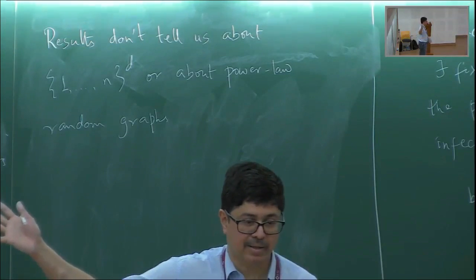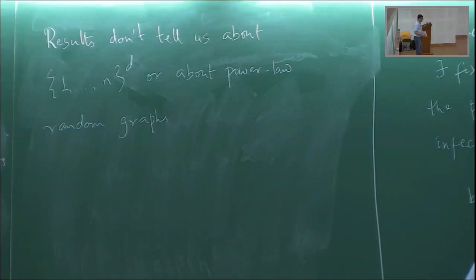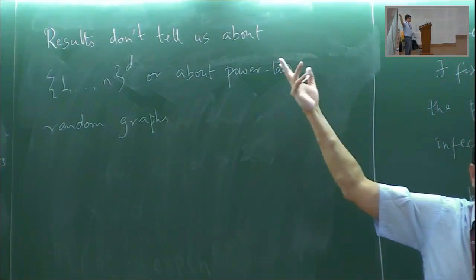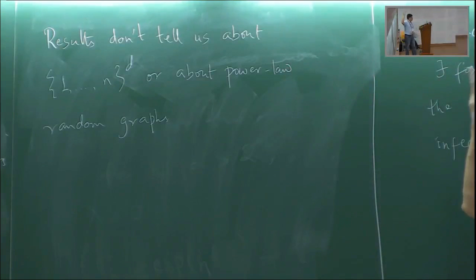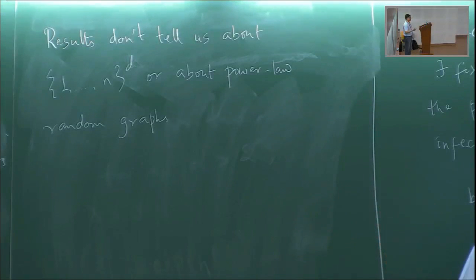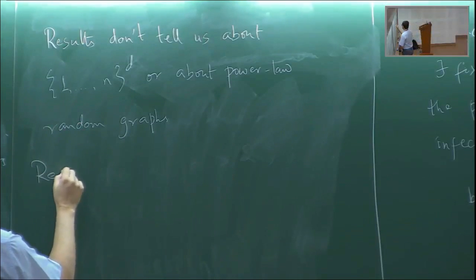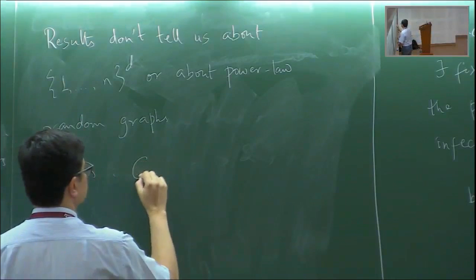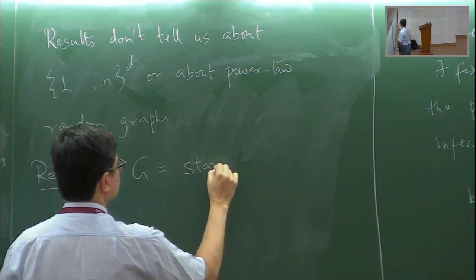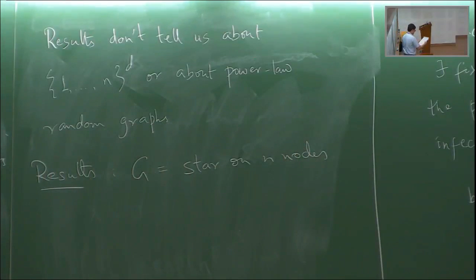So maybe I'll say a little bit about how the proof works as well, just so you see where these two things come from. But before that, I'll say a bit more about the results. Again, we were also motivated by looking at power law graphs, and this particular approach doesn't tell us about them. So we had the same intuition about looking at high degree stars as a way of getting at the power law graph. So we have some additional results about the star graph. You have a hub connected to n-1 leaves.